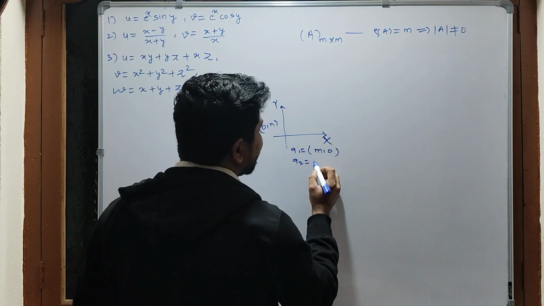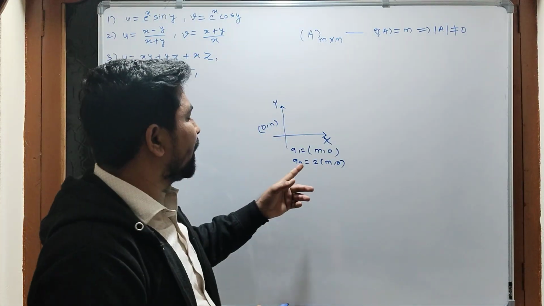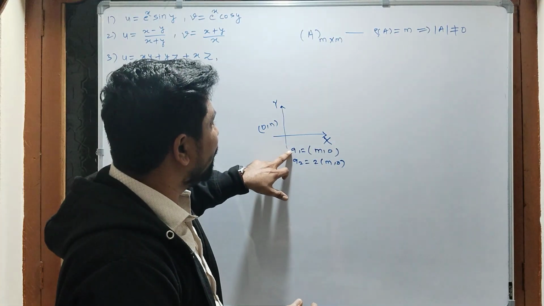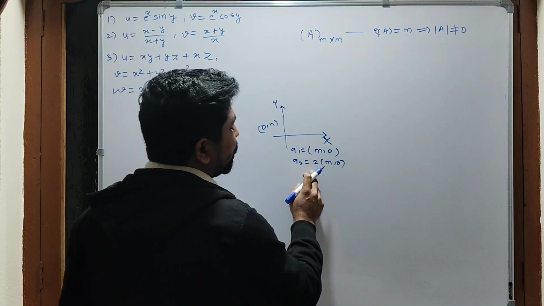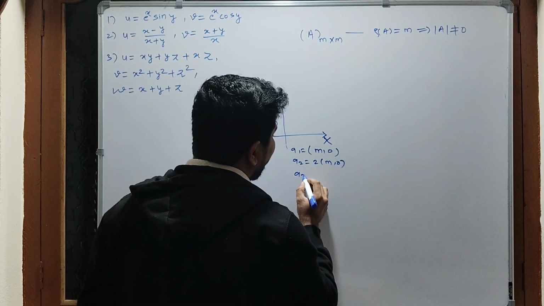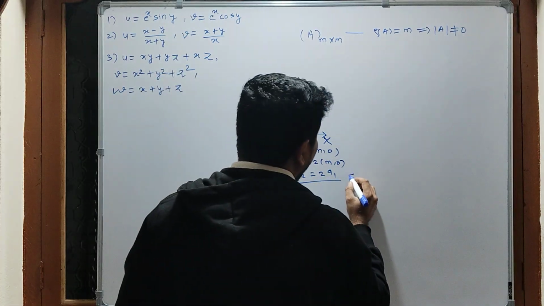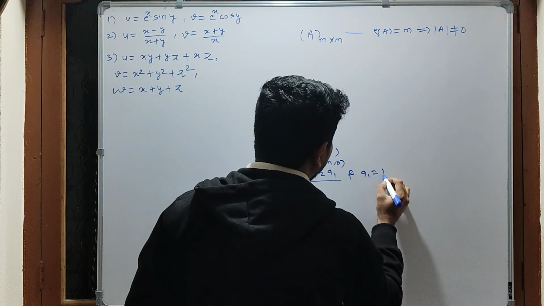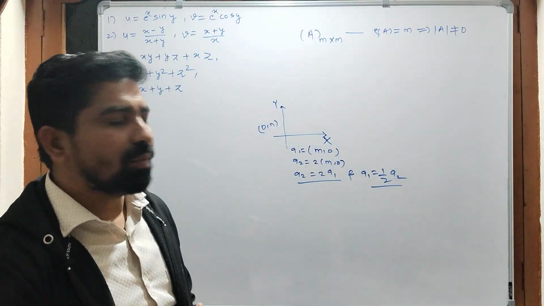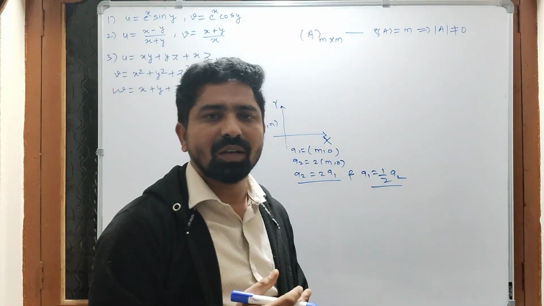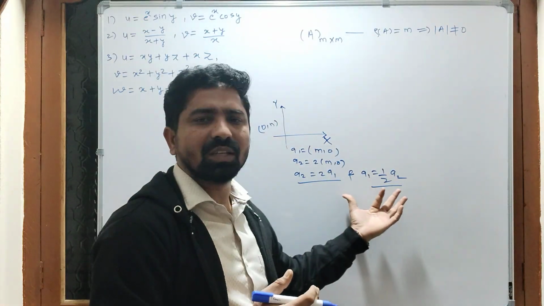I am defining a2 as 2 times m comma 0. So here a1 is my vector m comma 0 and a2 is my vector 2 times m comma 0. Can I write a2 as 2 times a1? In the same way, since 2 is non-zero, a1 can be written as 1 by 2 times a2. So this is my linearly dependent vector, meaning one vector is a multiple of the other vector, meaning the directions of the two vectors are the same.